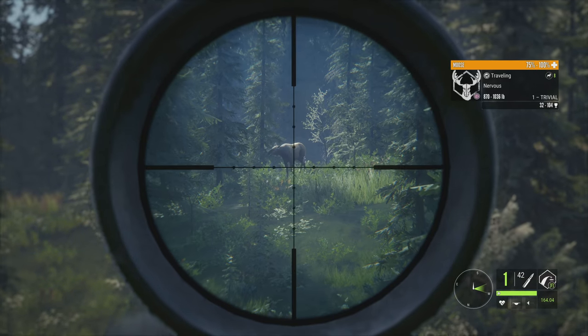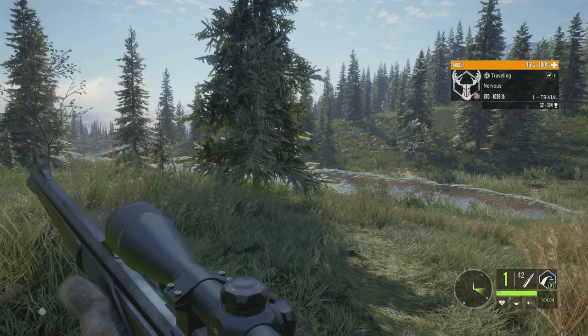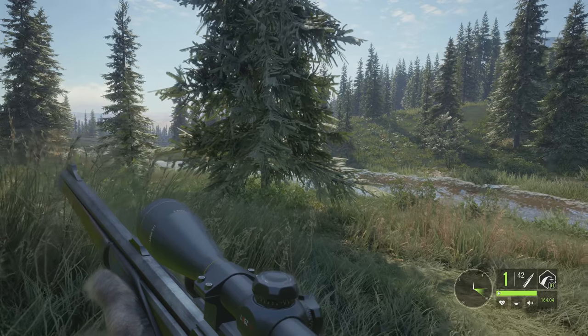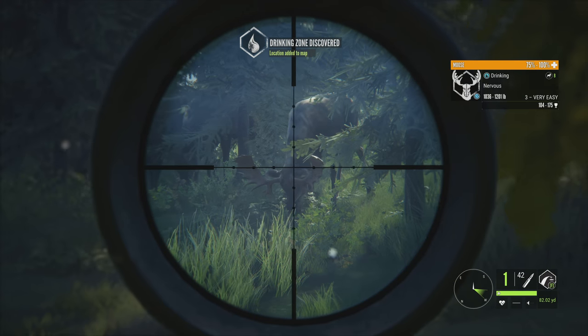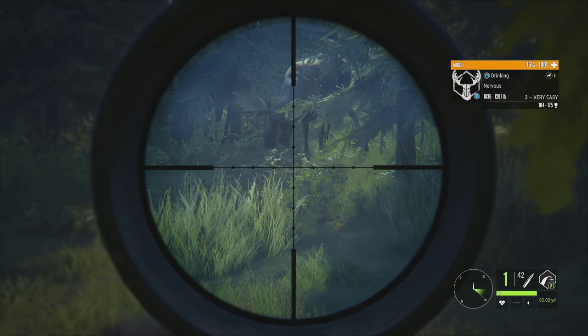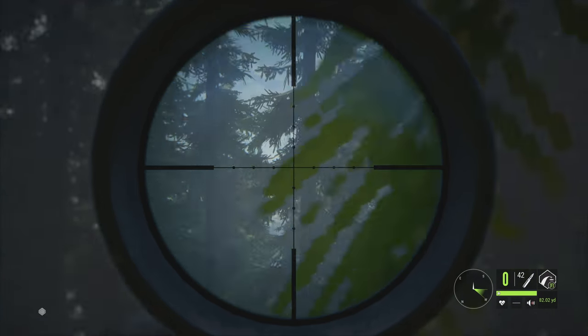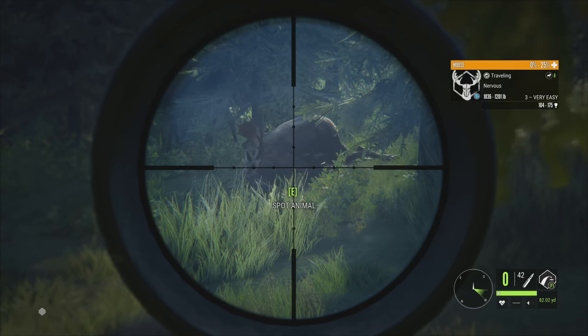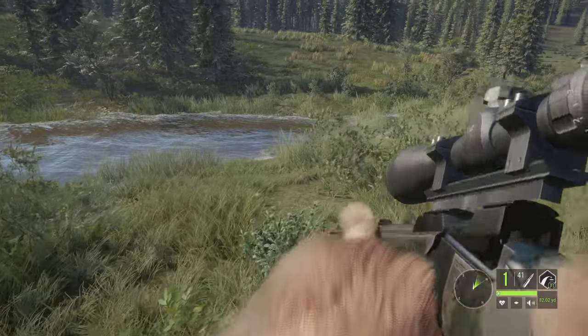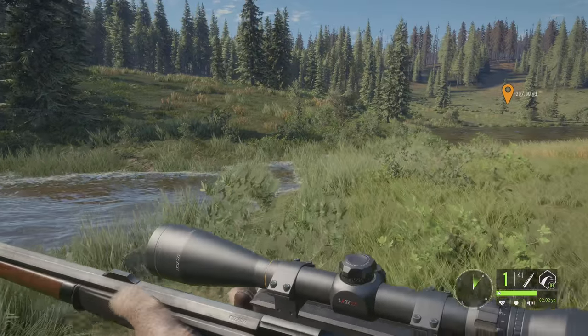Wait, are they already coming back? Because the wind has rotated the other direction. Well, alright. Two moose. We will try for two moose. Okay, this one, we're going for heart shot. That's a heart shot. Okay, now they were able to cross right here. Does that mean I can?